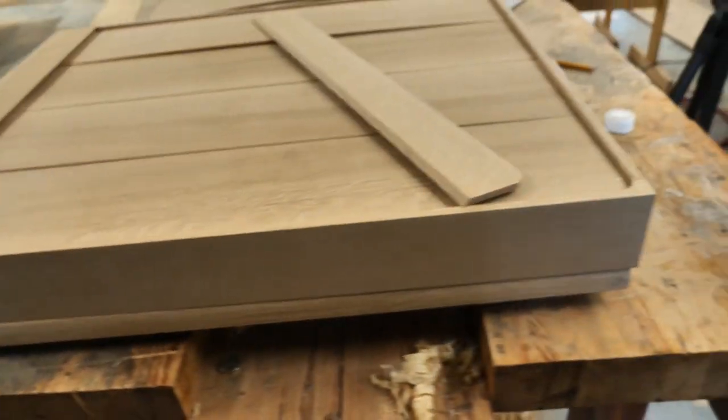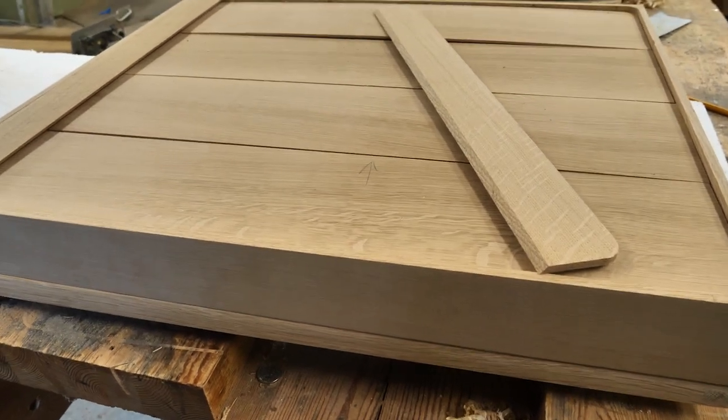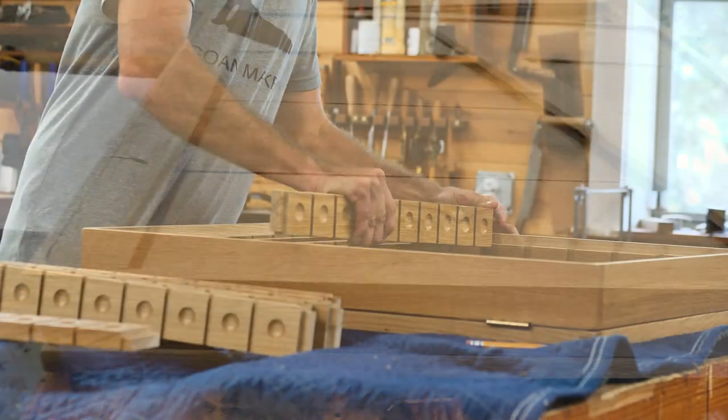Kind of cool. I got a lot of sanding to do now to prep these for finish. I'm going to spray lacquer on them and then they're ready to roll.